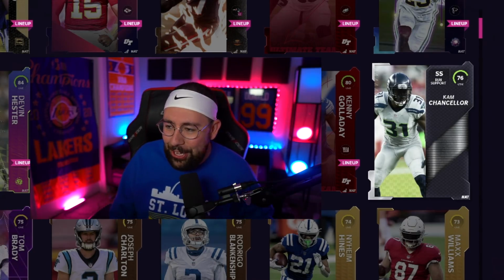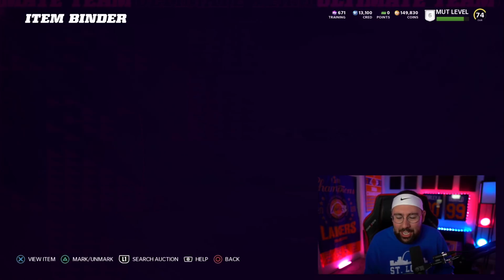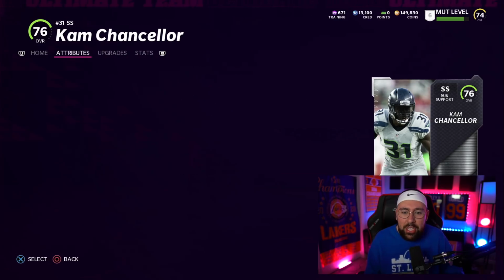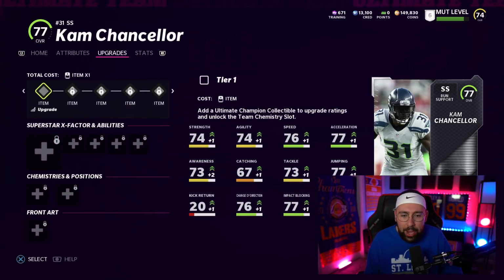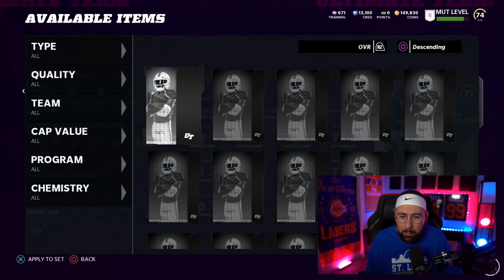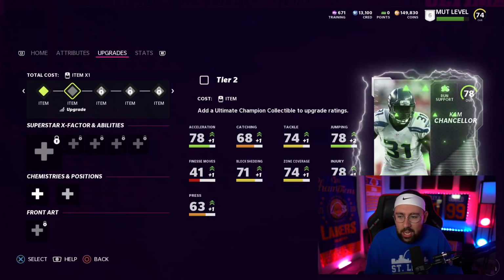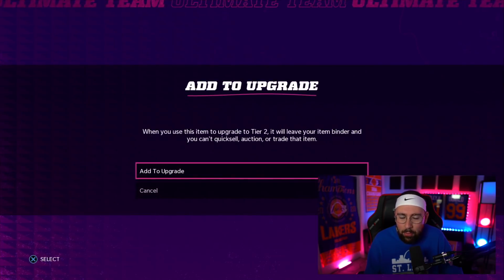Next up, we're gonna look at this man right here, Cam Chancellor. He's sitting at an 86 over 86. God, I goddamn wish. A 76 overall. We're gonna be able to upgrade a couple things here. I think probably just once. No, twice. Okay, we're gonna be able to have two upgrades. He's gonna be a 77 overall for us.